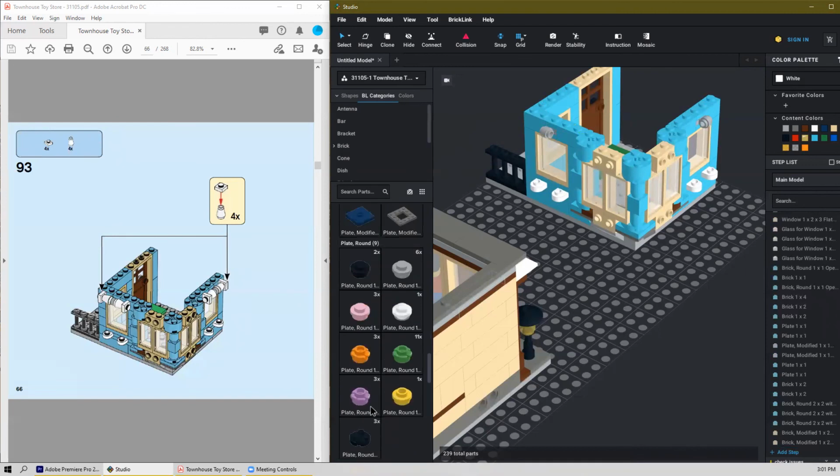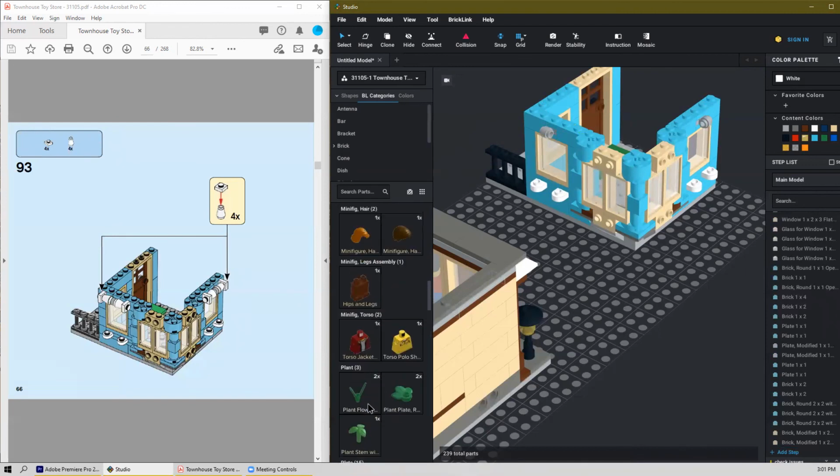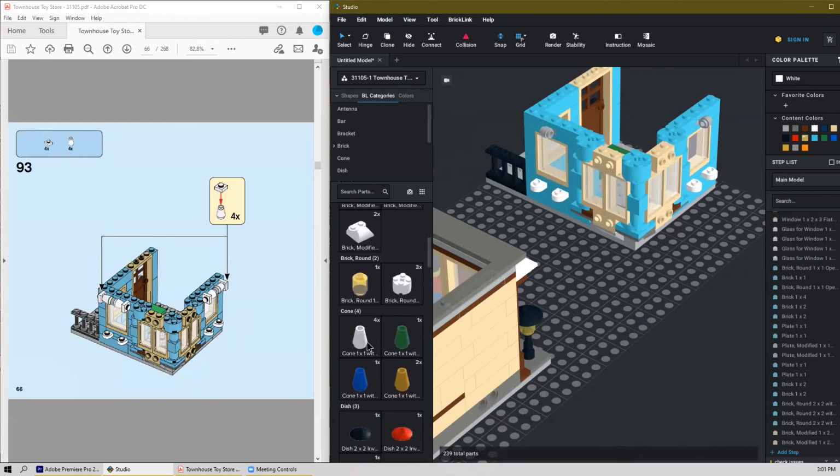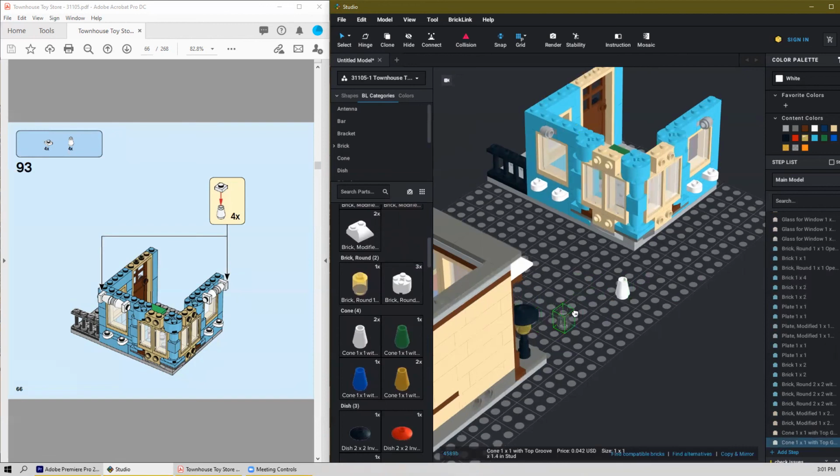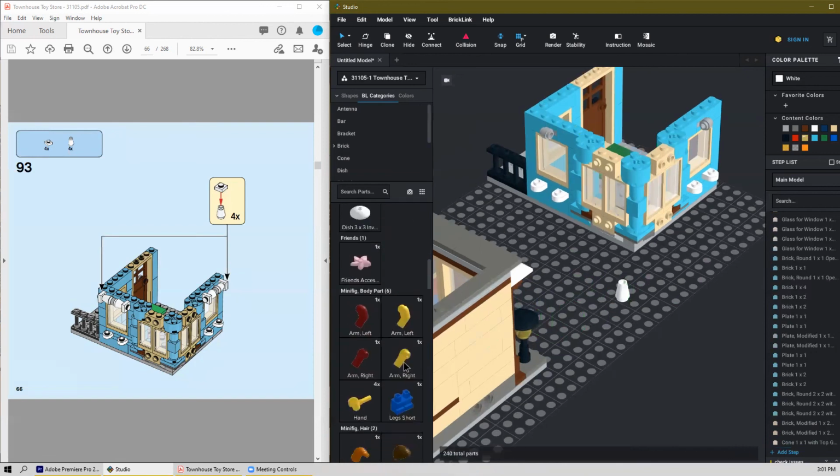Where's that brown piece? There we go. Okay, so there's 1, and then a square 1x1 plate.